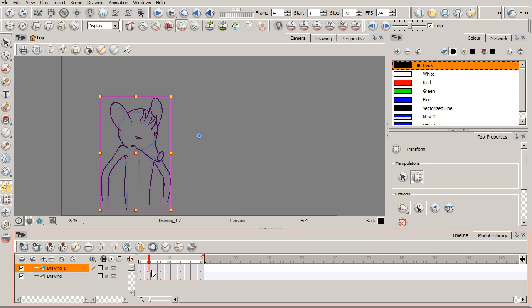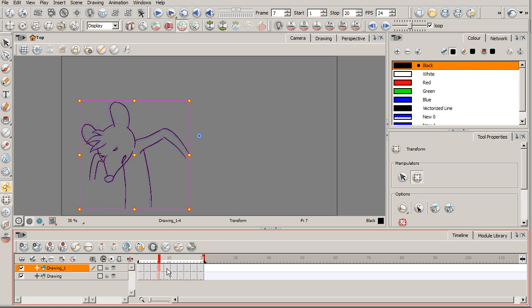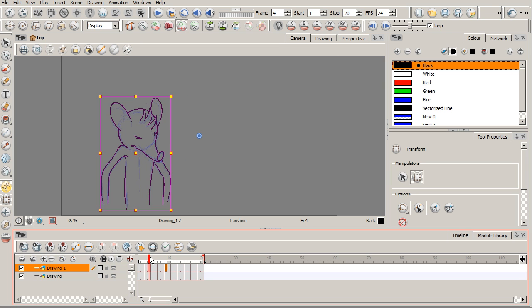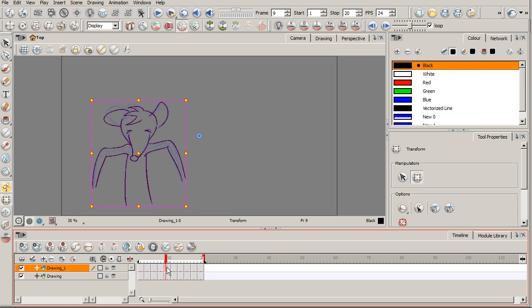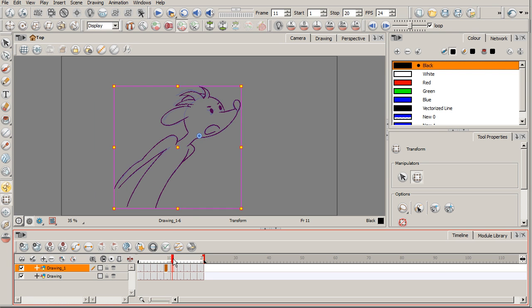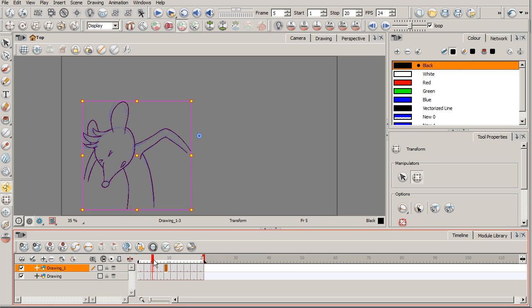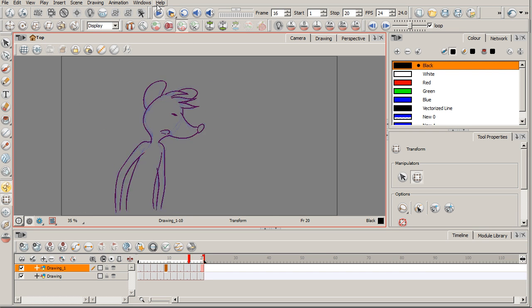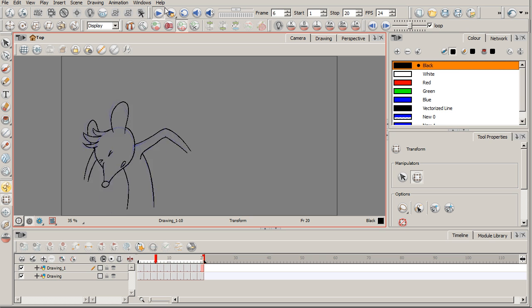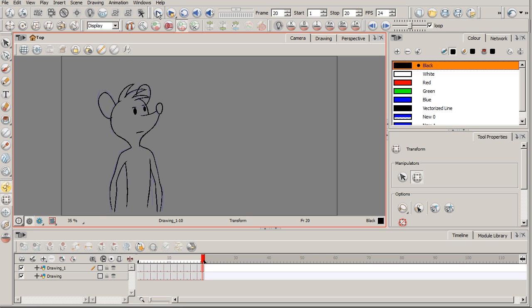Okay, so basically we have 1, 2, 3, 4 drawings there, but really not even that. We have basically 1, 2, 3, and it's really that fourth one right there that I've added is kind of coming out of it, easing into or leading into that stretched out pose. But just with a few drawings there, you can kind of see how we're getting some of that squashing in there. If we click play, that feels just a lot more fluid, a lot more flexible, and thus just a lot more interesting.